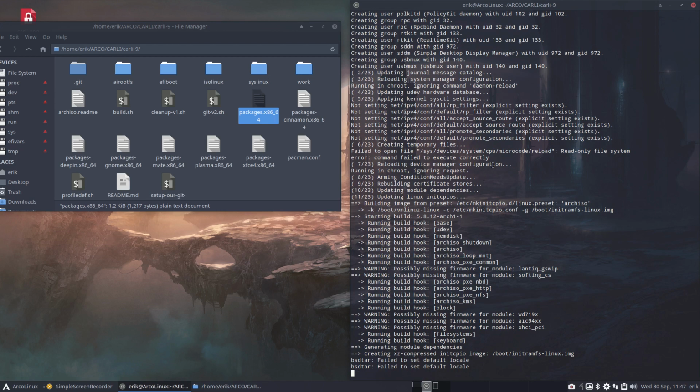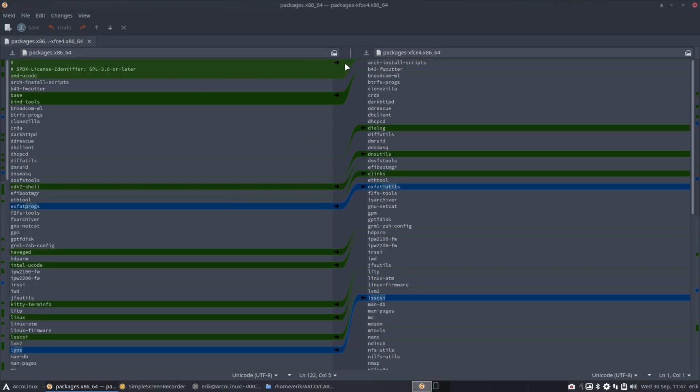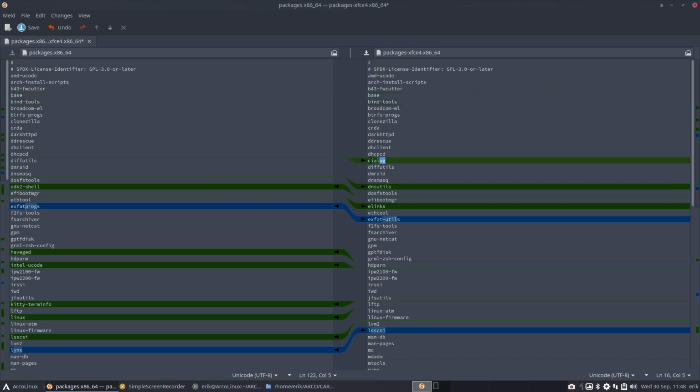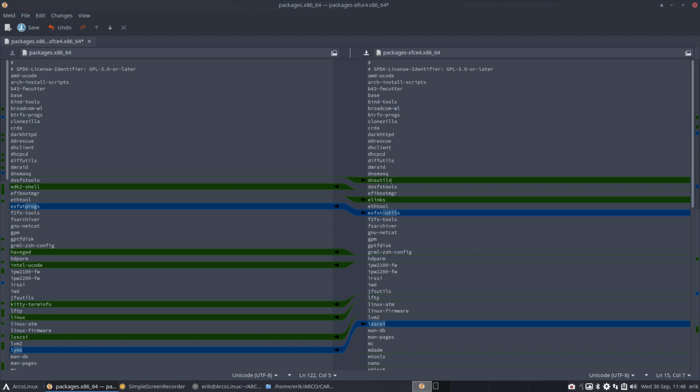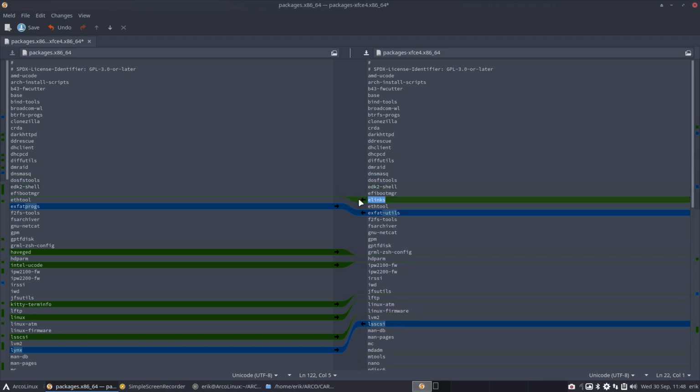This is how I would like to build my ArcoLinux ISOs. While he's doing that, this is what you need to do to change packages from here to here. Right mouse click, compare, just this one, because I'm waiting anyway, right? This one, delete this one. Dialog would be good as well, right?